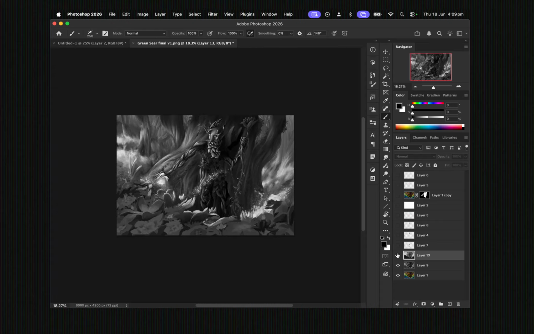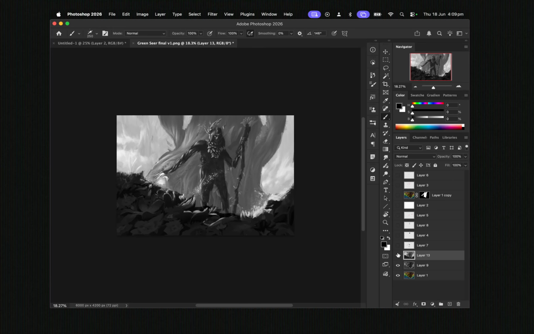You see how everything's all muddy and we kind of lost what's happening here. We don't exactly know where the tree starts, where he stops, where the foreground stops, where the foreground starts. But if we break up the values and you paint within those values, then suddenly you're like, oh, actually I can see there's a guy with a tree and a foreground of flowers and the background. So that's what we're talking about: composition and color and light.